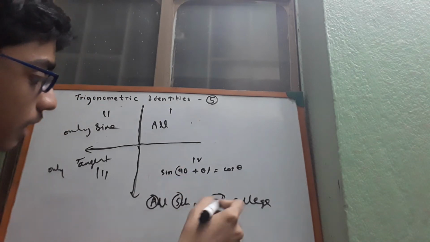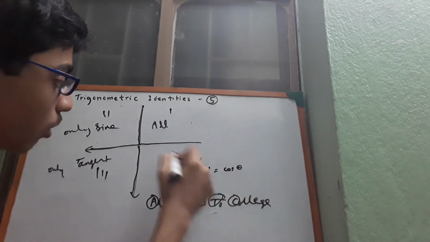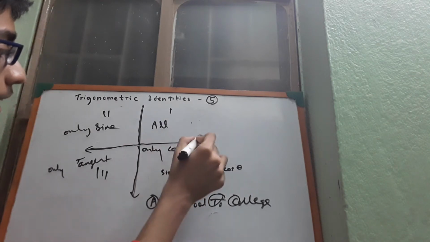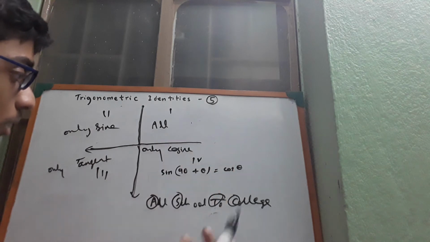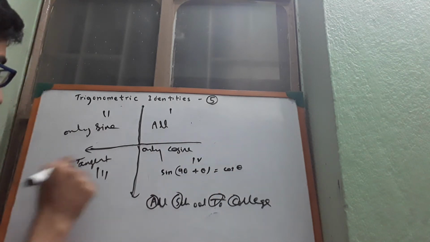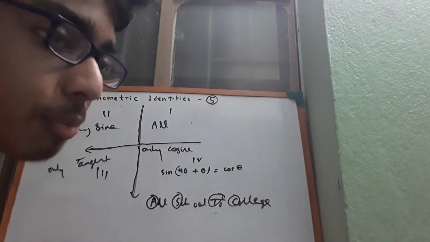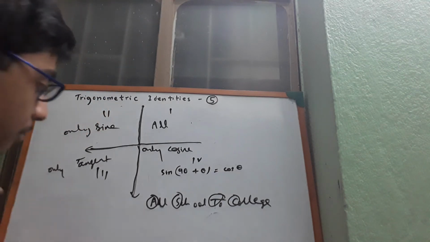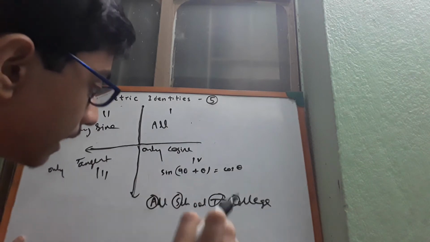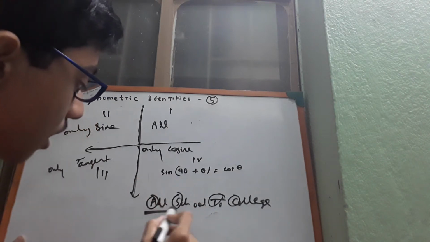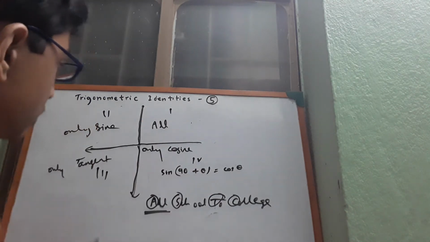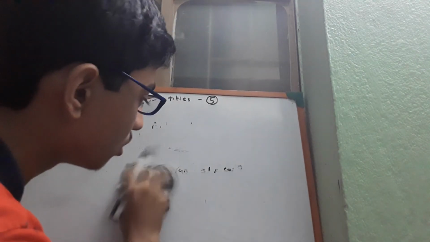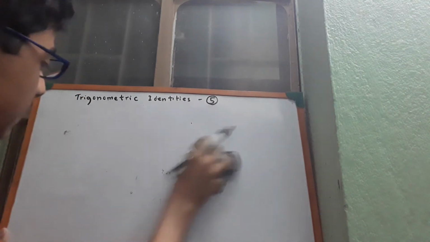And in the fourth quadrant, only cosine is positive. Why? Because it's obvious: cosine corresponds to the x-axis. In this case, the y-axis is negative, but the x-axis is positive, so only cosine will be positive. By the way, here tan is positive, so 1 by tan, that's cot, will also be positive. Doesn't matter. Here we are only considering sine, tan, and cos. So when I say all, that means among sine, tan, and cos. You don't need to go into cot, cosec and all those things. Sine, tan, and cos are the basic ones.